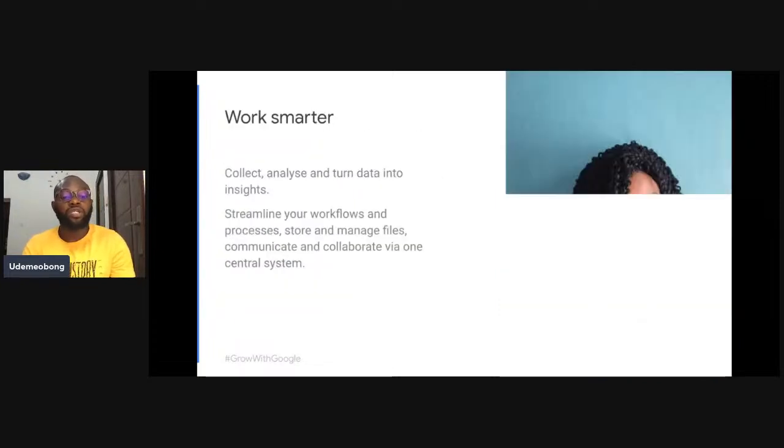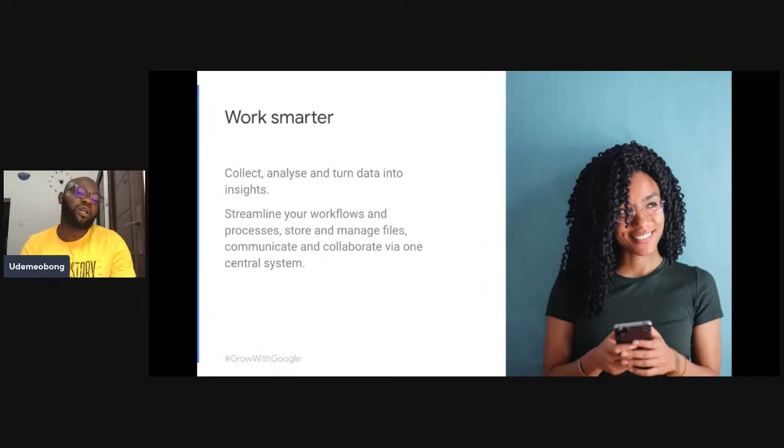So you get to also work smarter, because you can collect data when you're sending out a form, analyze those data, and turn them into insight to see what is happening or what is not happening. Maybe we're trying to make a survey for your thesis, your PhD, or something, right? All of these are available for you. So you can use Google Workspace to help your team work smarter. You can streamline your workflows and all the processes. And all these tools are built with high industry standard security.